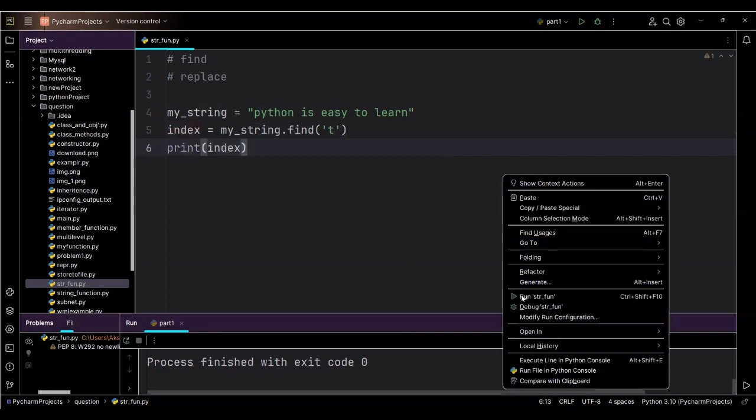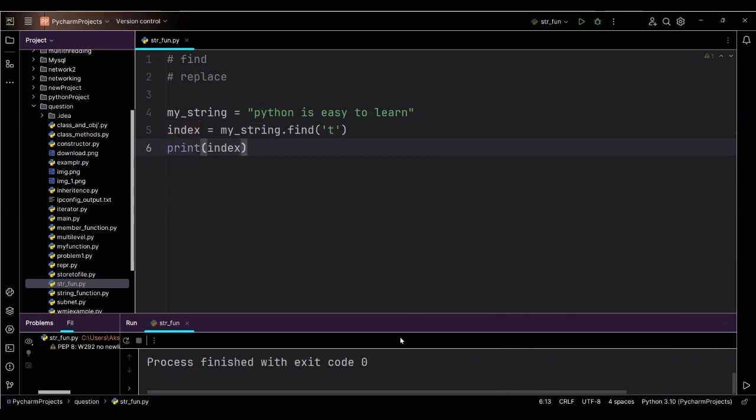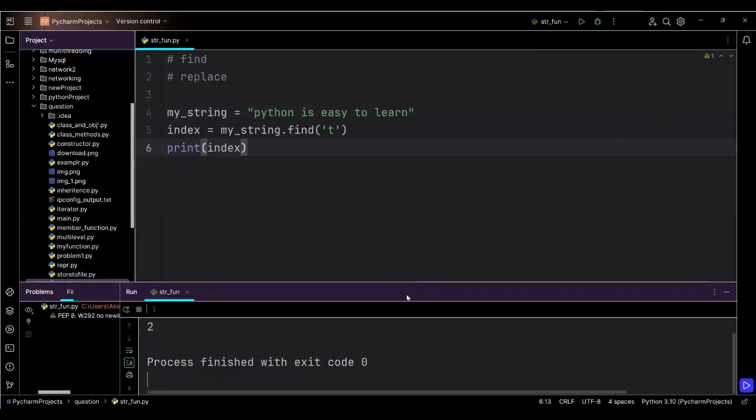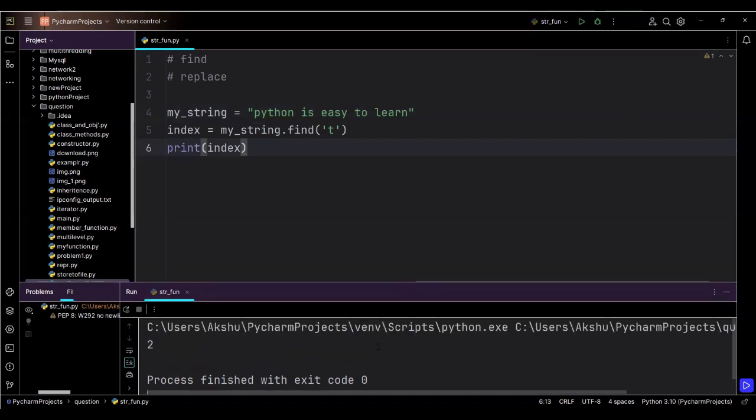When I run the code, I'll get the answer as 2. That means at index 2, the T is present.